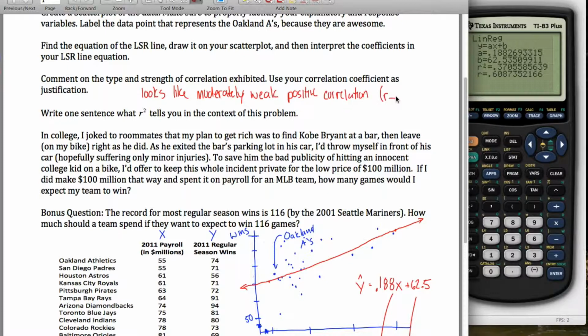Then I'll say R equals 0.61. So positive because it's a positive number, but moderately weak because this isn't that close to 1. 0.6. Kind of close, but not that close.